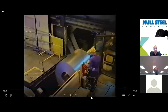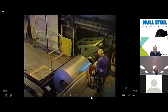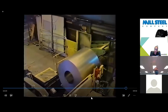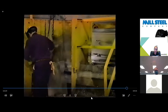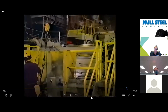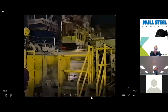Its thickness has been reduced from that of a computer disk to a credit card. The surface is smooth, and the steel has gained strength in the cold rolling process. For the most demanding uses, however, additional processing will give the steel its final characteristics. At the zinc grip line, cold-rolled steel is immersed in a bath of molten zinc. This hot-dip galvanizing process wraps the steel in a pure zinc rust-resistant coating.